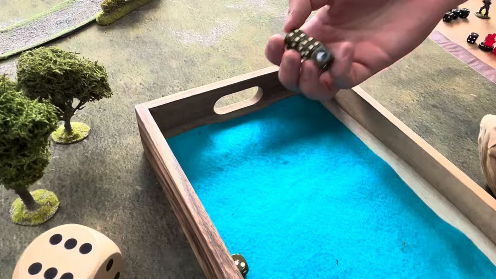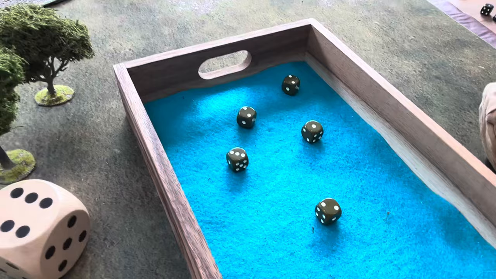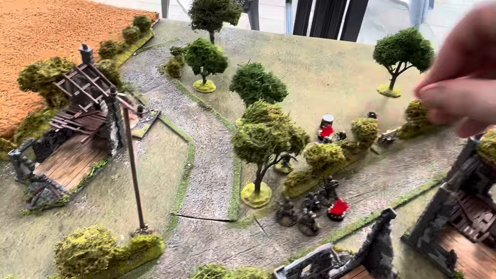And you need 4s, so you get four 4s to wipe them out. None. So it's just a pin. What are the chances? Crikey. There you go. So the Germans have lived to fight another day.